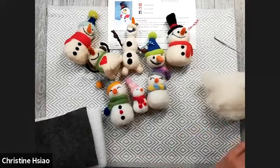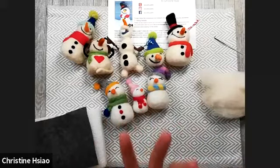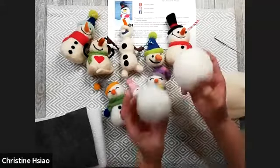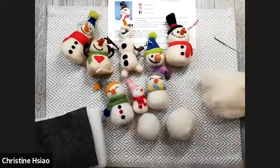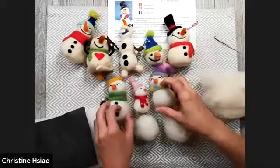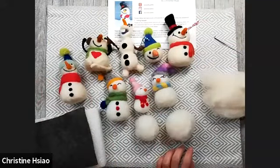So for today's project, it's very easy, I have to say, because you don't need to sculpt a real animal or something. It's sometimes very hard to sculpt an animal face, but this is a snowman. It's easy. Basically, we just make 2 balls. If you like to make 3 balls, I'm totally fine. You like 3 or 4 balls, I'm fine. But I would say 2 balls is what I work with most of the time for my snowman.